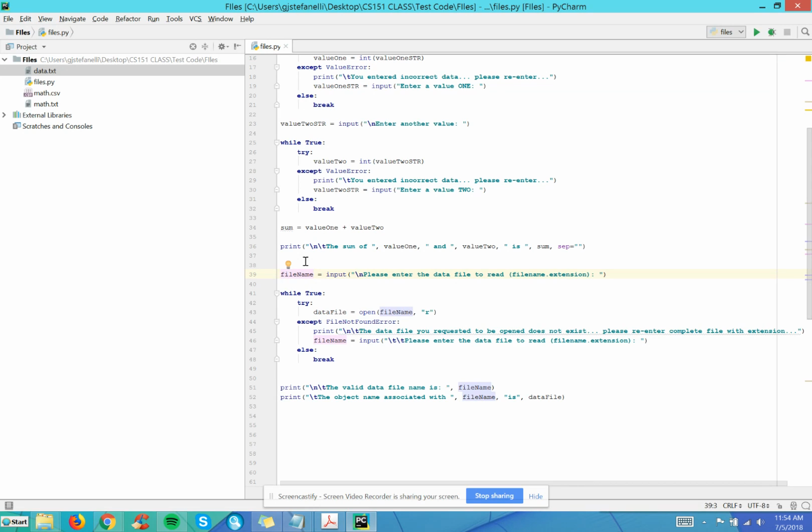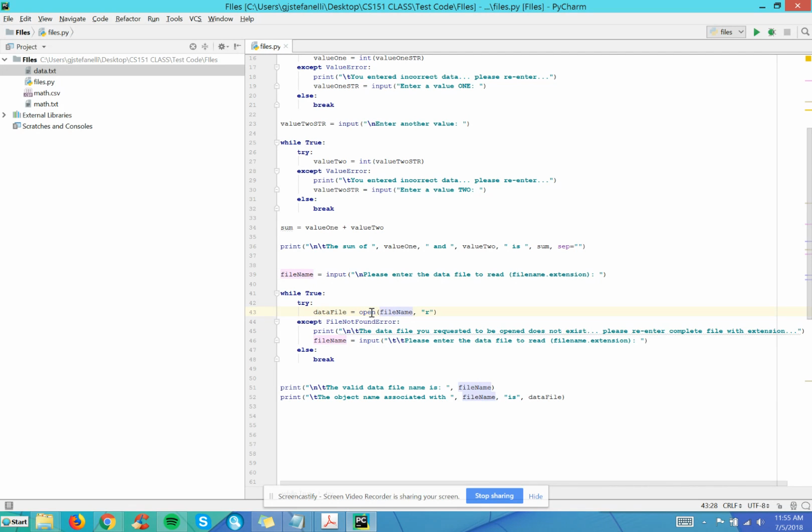So here we go. In line 39, I asked the user, what is the name of the file that contains the data? Well, in our case, it's called data.txt. I'm using my try-except logic starting at line 41. I'm in a loop, just like I did before. I have my try reference, just like I had before. The only difference is that I'm actually using the variable file name, and I'm going to try to put that file name as one of the parameters in the open syntax in Python.